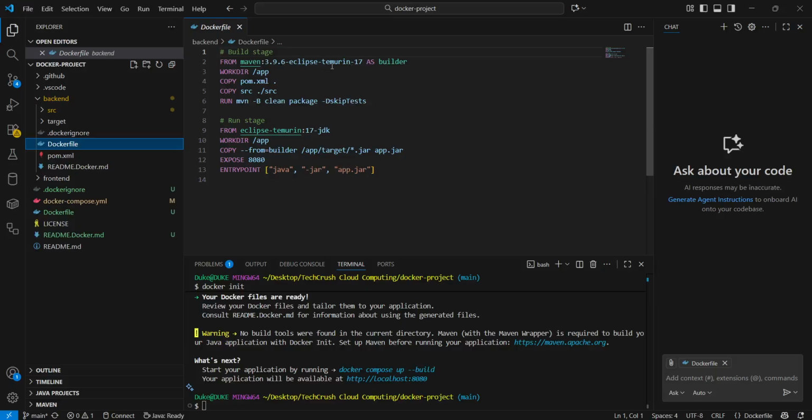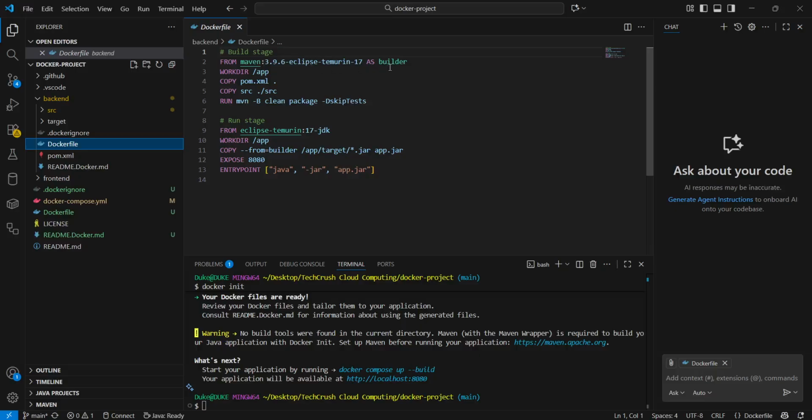Eclipse Temurin is a Linux server that has Maven version 3.9.6 and also Java version 17. Since we told it that I use version 17 for the coding of my backend, automatically, since we have initialized it, it will look for a Linux server that contains Java tools and has Maven, and its version is 17.